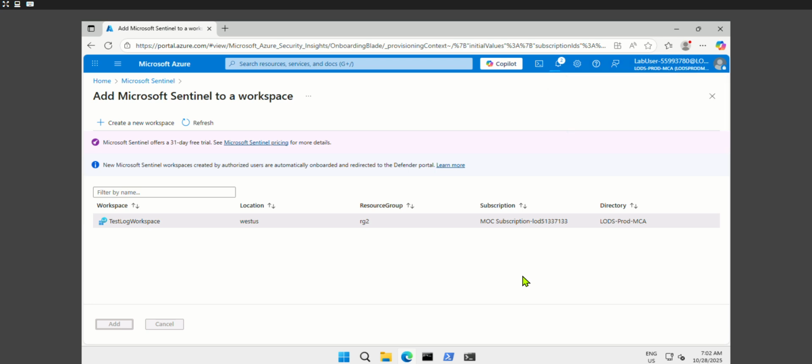Once this workspace gets added to Microsoft Sentinel, we need to assign roles. We need to assign permissions for working in Microsoft Sentinel. So let's wait for that to complete.